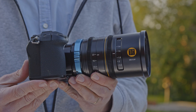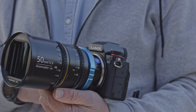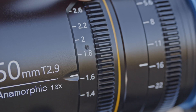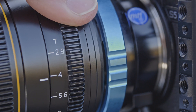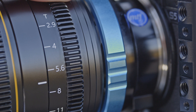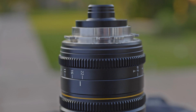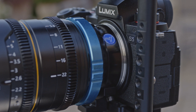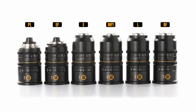It's small and light enough to be used handheld for extended periods, and its size means it doesn't look out of place on the front of more compact bodies like the Lumix S5. The focus and aperture rings are nicely geared, turn smoothly, and offer just enough resistance. The focus ring turns easily, and the aperture ring is tensioned so you don't turn it by accident. My version is designed for the PL mount, so I've added an MTF Services adapter so it fits onto my L-mount camera. The lens will be available in L, along with EF, E, RF, and Micro Four Thirds once full production begins.